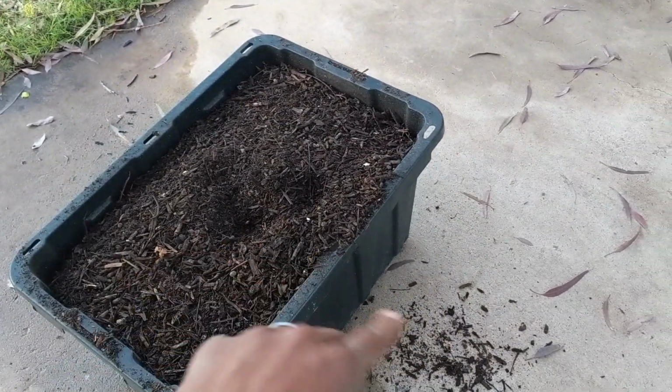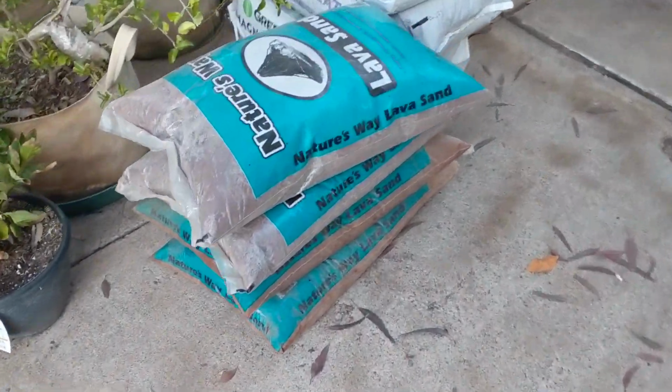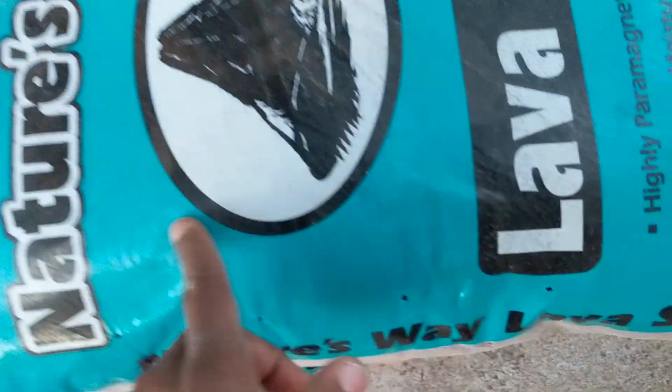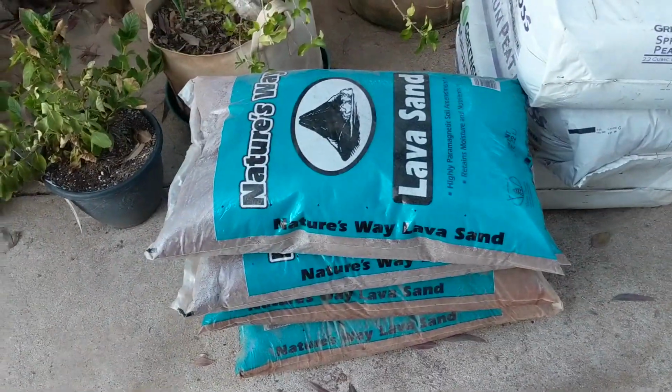The lightest thing is the peat moss. I'm gonna put the peat moss on bottom, this and the worm castings on top, mix it all up with the sand. Here you want to rinse this out first, so put the hose in the top and just let the excess water drain out. Hopefully not too much sand, so I'm gonna do that now while I mix this up. Alright, I'm mixing this half batch at a time.